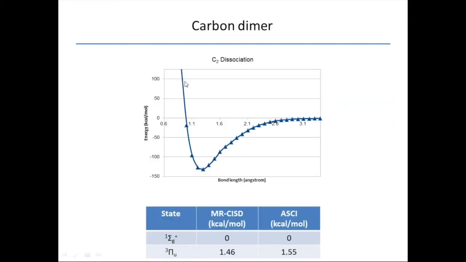Here's some geometry coordinates. C2 carbon dimer dissociation. You can see it's pretty smooth. There's actually a surface crossing right here. You can also do excited states with this method. I did the singlet-triplet gap in C2. You can see you get very accurate results, certainly comparable to other multi-reference methods.